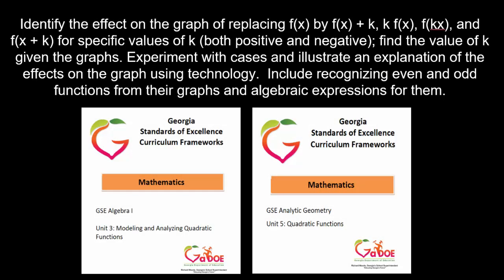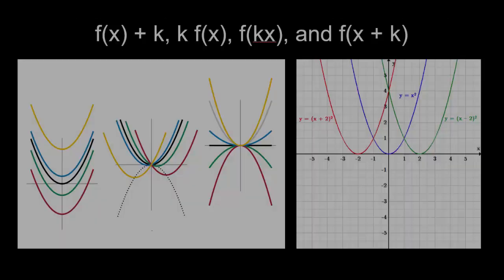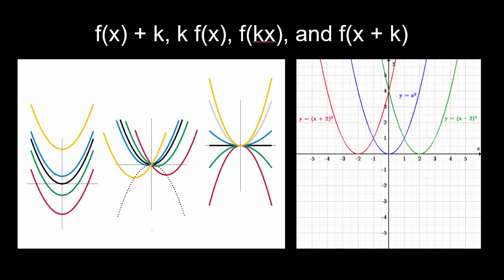When investigating quadratic functions in the quadratic units of Algebra 1 and Analytic Geometry, it is expected that all portions of standard F.BF.3 would be addressed. Quadratic functions provide good context for students to get a sense of the effects for each of the types of transformations mentioned in F.BF.3. Eventually, through work in later courses, students will need to understand these ideas abstractly and be able to talk about them for any function f.